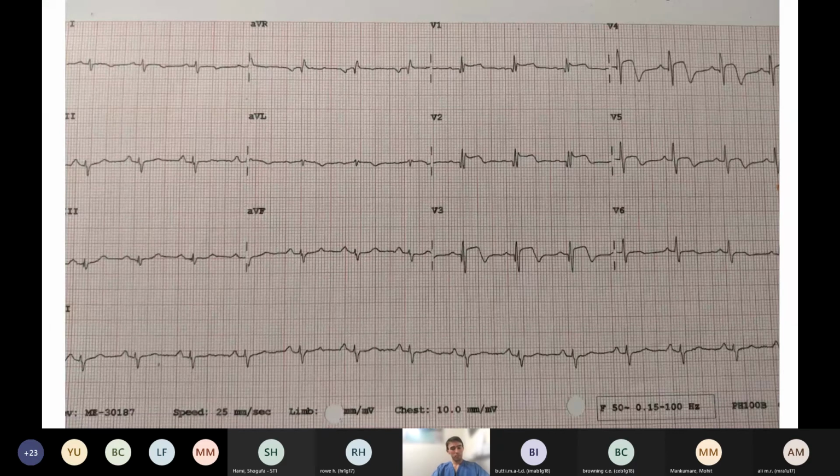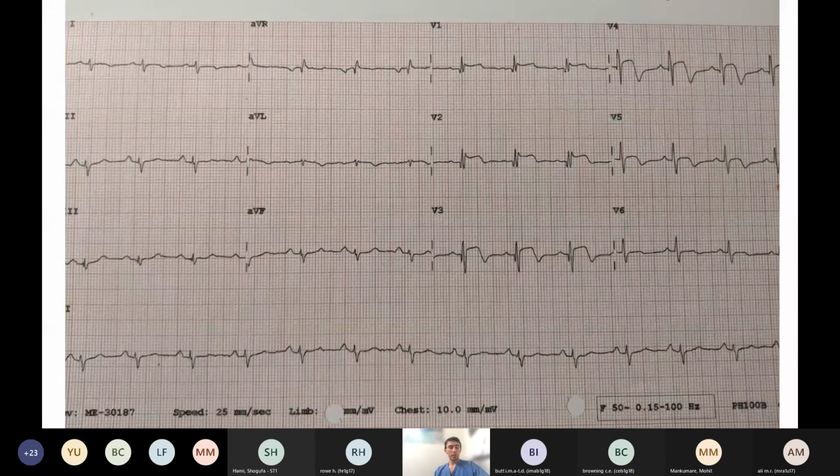So, going back to our example here, there's ST elevation in V2, V3, V4. This is typical of an anterior myocardial infarction. So how about we present it? This is this patient's ECG taken at this time, at this date. We know that the calibration is normal. The rate is approximately 80 beats per minute.